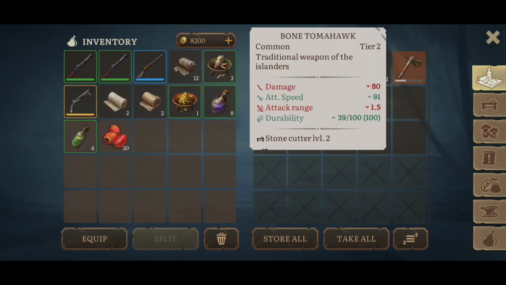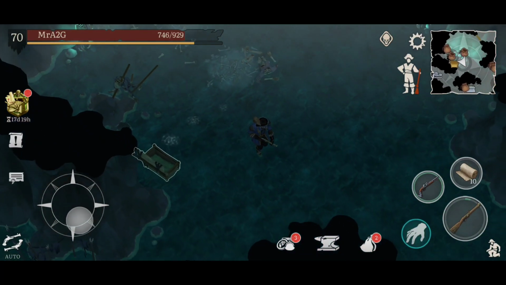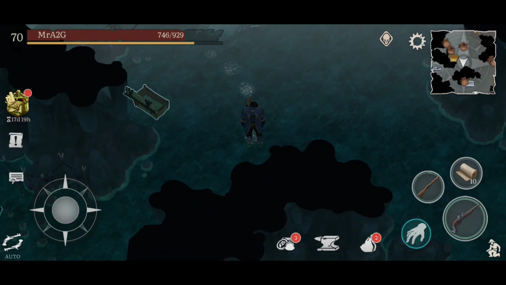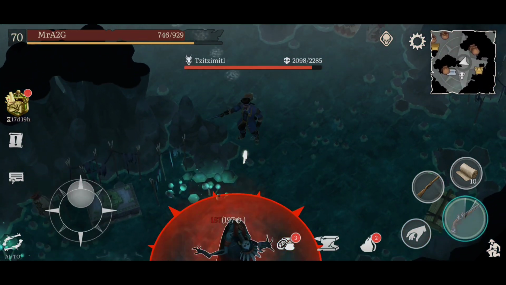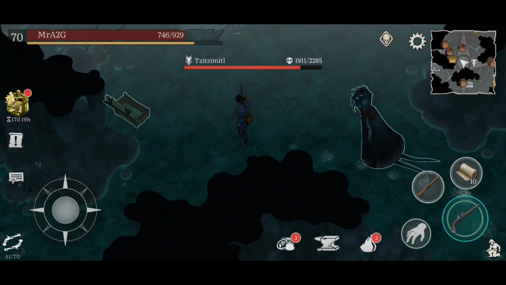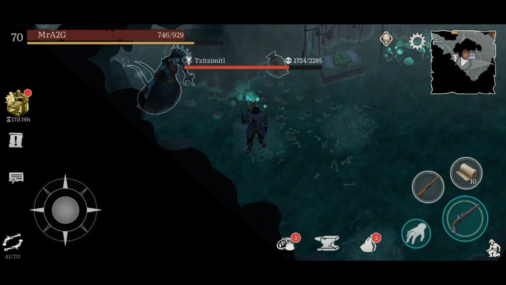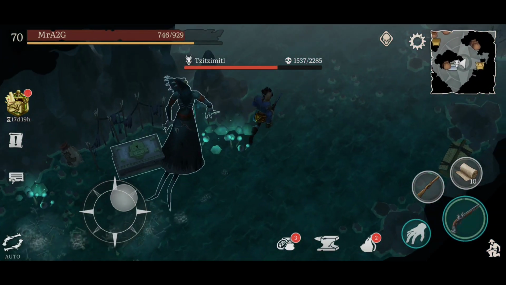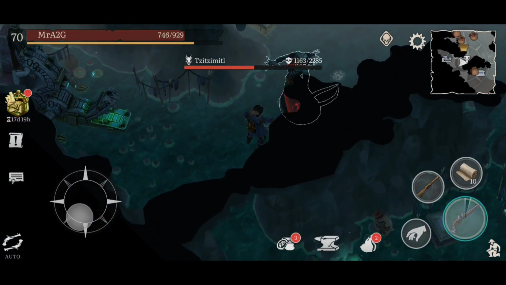Ooh, what do we get there? It's a bone tomahawk. I'm not going to worry about that. Let's just take all that with us. And there should be. Okay, let's switch to that and see how we go with this fella over here. Okay, so you're 2200 already off the bat, and I'm only doing just under 200, about 187, I believe it was, in terms of attack. So I'm definitely going to get clobbered a couple of times, I reckon.